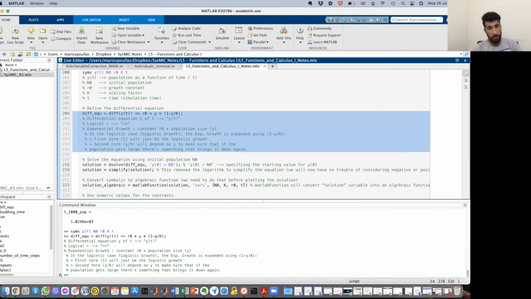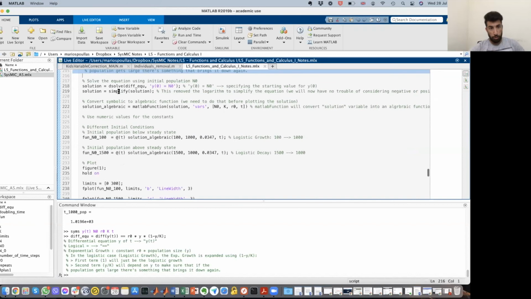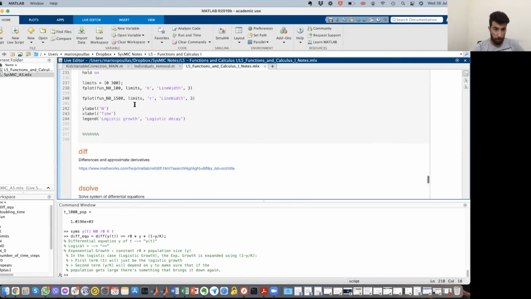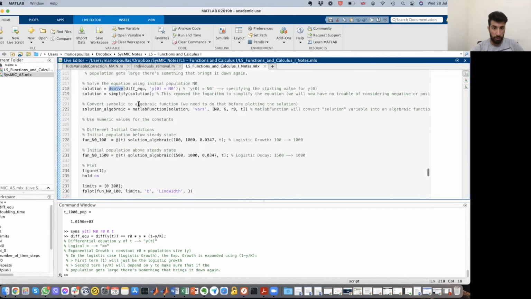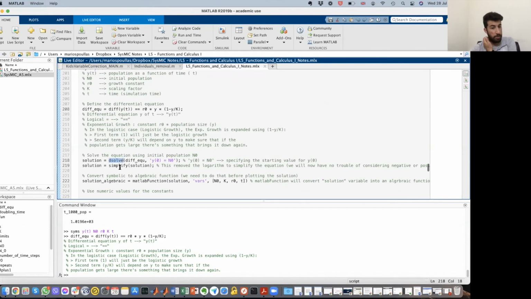Let me just run this. To solve this equation, using the initial population, the N0, we use the dsolve function. I also added the link below, and the simplify function as well, which we are gonna see in a second. By using this function, we are trying to solve the equation.